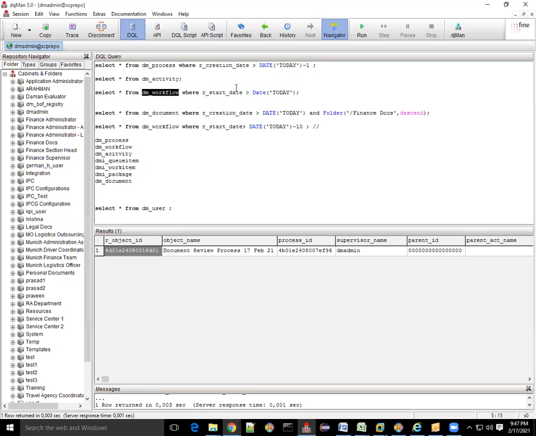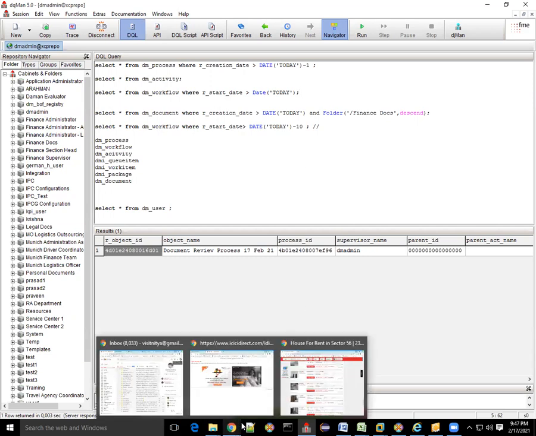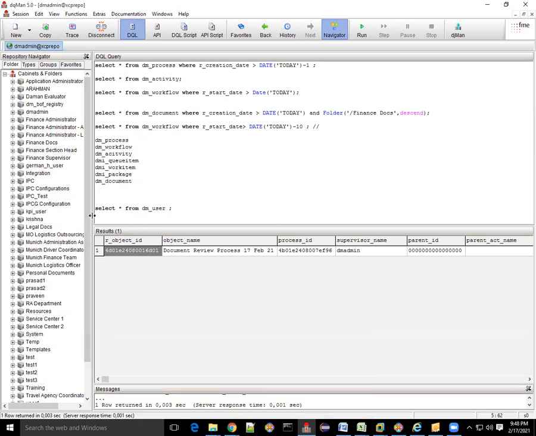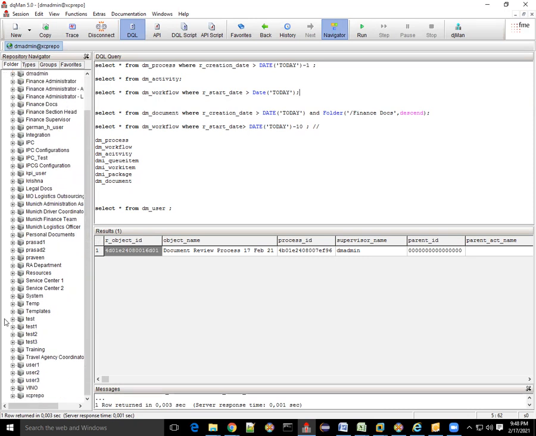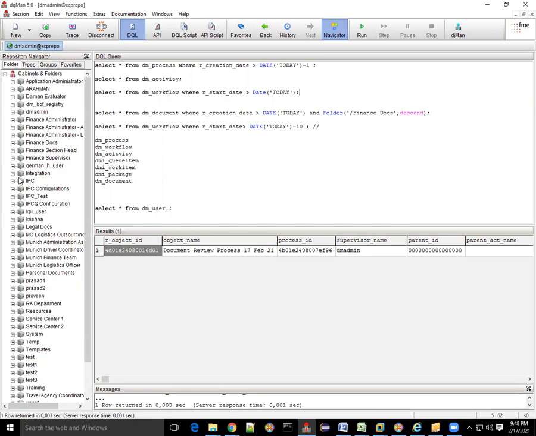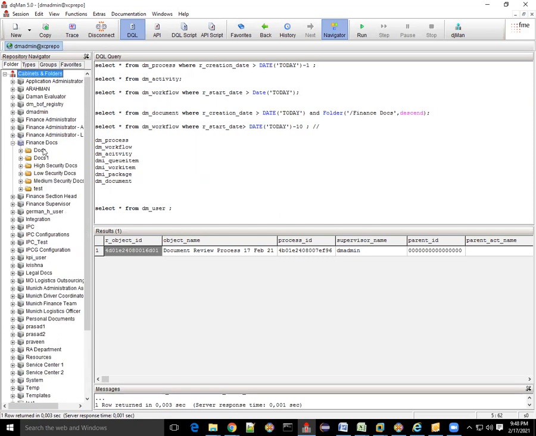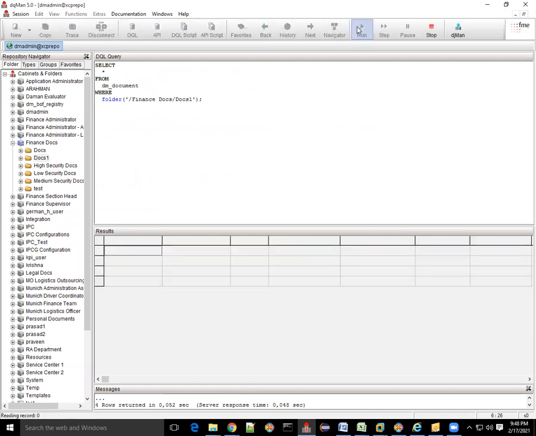Let's say he doesn't know the date, and he says that I have started a workflow on this document. Then what would be the query? So you have a document name, right? The document is there in finance docs.